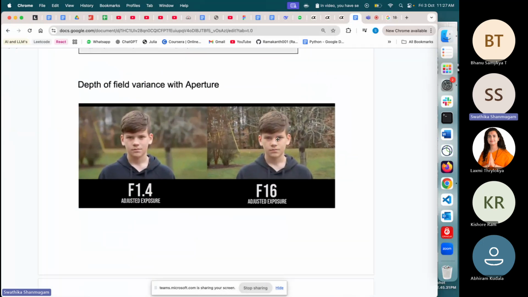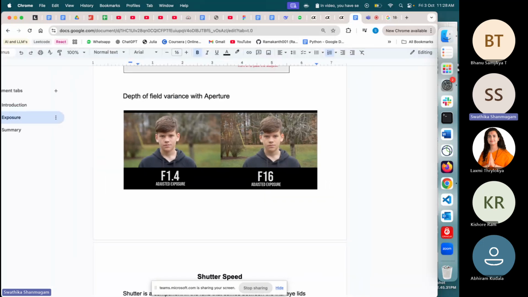So now, if you look at this, he's standing very close to the camera. He's the first object that's encountered by the camera, and behind him you're seeing all these trees, grass, etc. So the depth of field is the distance between this guy who's standing here and this tree that's behind him, or as a matter of fact, the farthest object that can possibly be behind him. So the distance between these two objects, the first object and the last object, as detected by the camera, is depth of field.